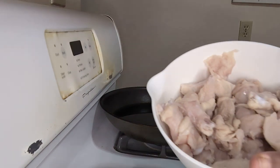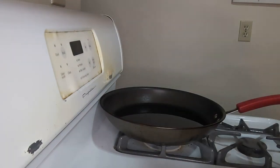So I have some clean ones right here. I just got finished cleaning them and patting them as dry as I could. So let me get another paper towel. I already pat them as dry as I could a few times. Just going back over it one more time.